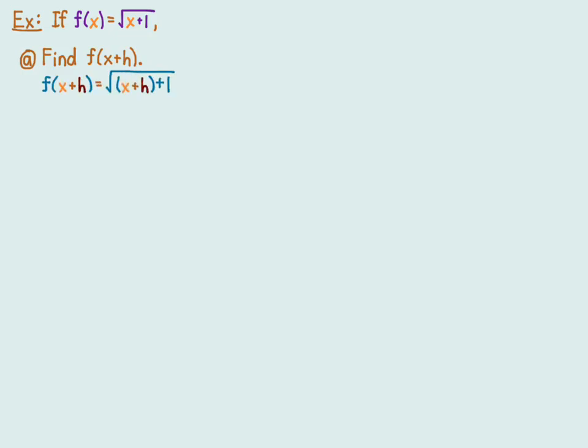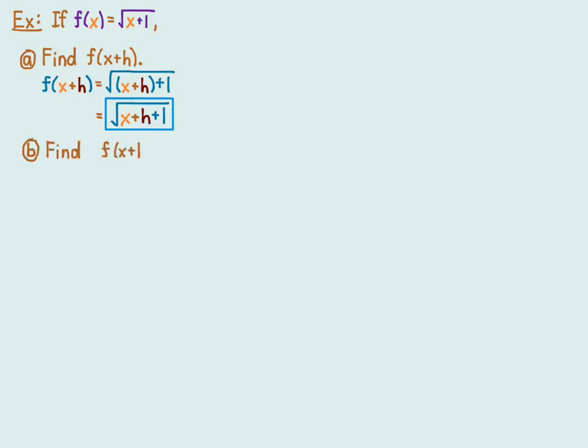Okay, so you get f of x plus h equals, always write that part, equals the quantity x plus h plus 1. And I just put it in parentheses because then you don't get in trouble like if it were squared or something like that, even though it's not really needed here. So that's the same thing as that, right? Square root of x plus h plus 1.